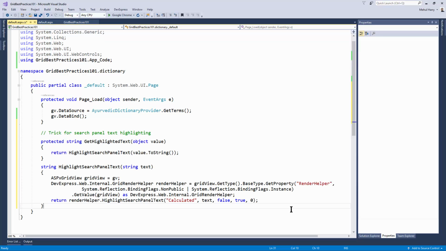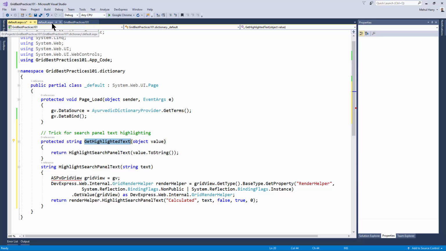So what we want to do is I've got this little bit of code that is not a best practice. Let me explain what it does. Basically, it calls get highlighted text. And we're going to call this from the client side. Yep, I said client side. It's on the server side. And because we've got that client side object, the grid view makes it easy to call these server side methods.